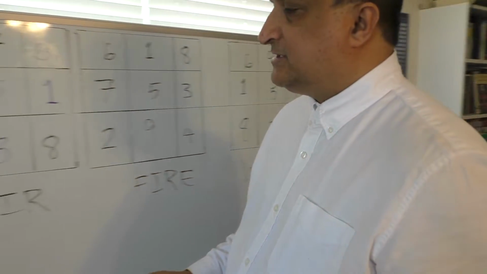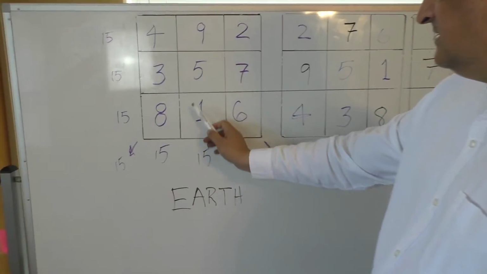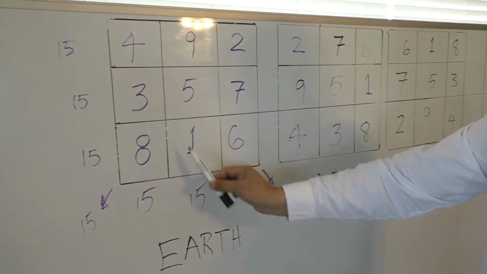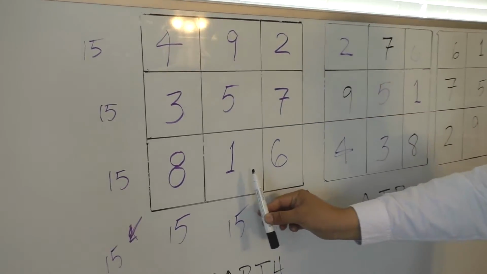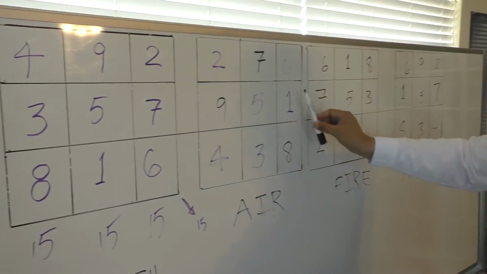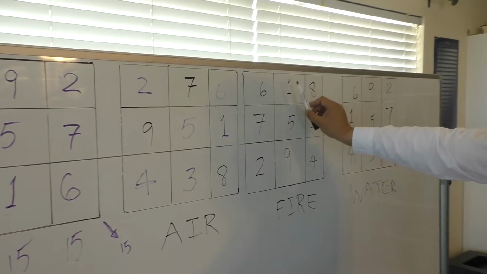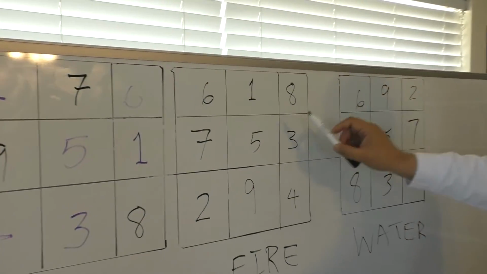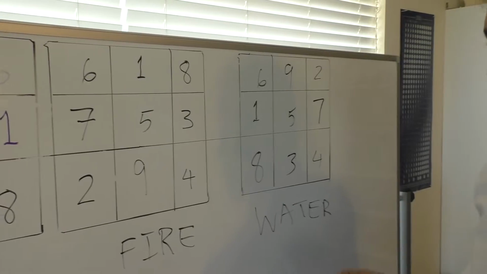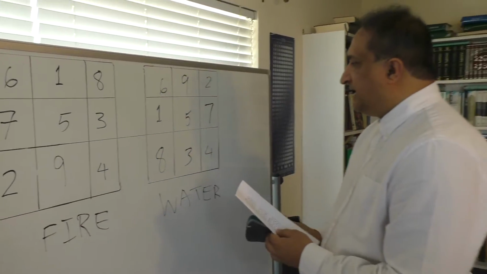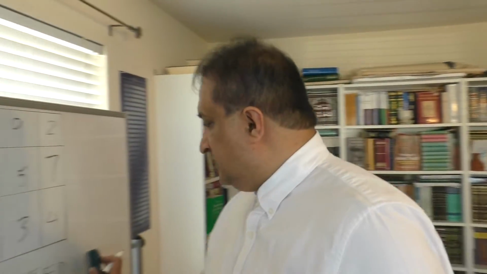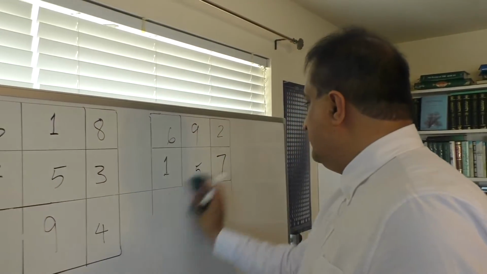So each of these positions has a symbolism: this subsquare is associated with earth, this subsquare with air, the top edge subsquare is fire, and then of course you have water. Okay, so what is typically done with these squares? I'm going to erase these to show you an example.